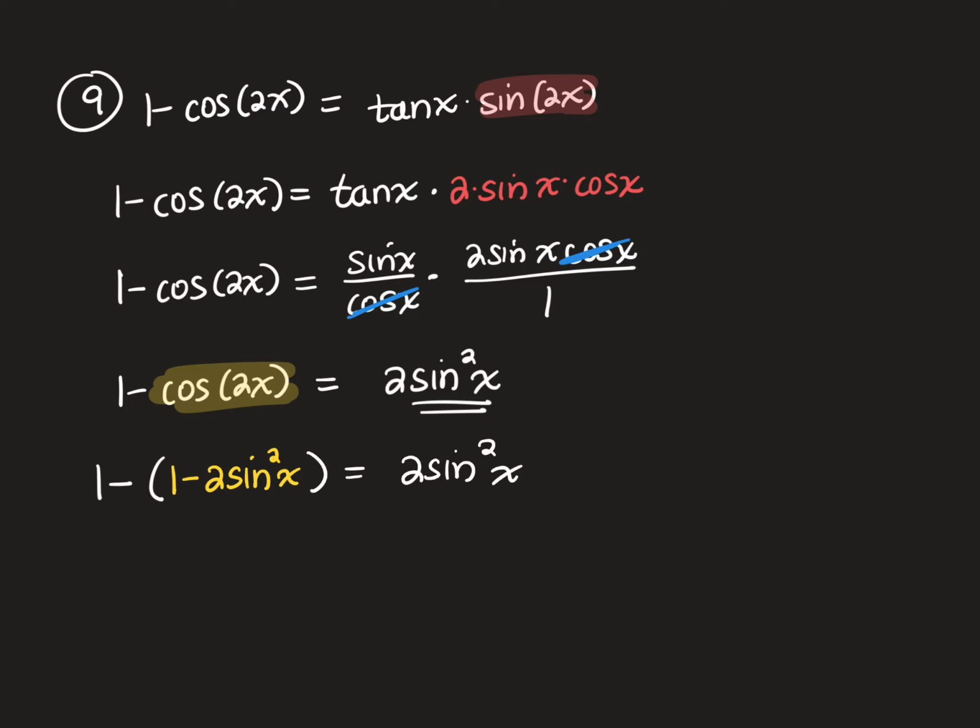Okay, now I'm going to go ahead and think about just simplifying the left side here. And this is very similar to a previous problem. 1 minus 1 is going to be 0. And then we have negative 2 sine squared. So that's just positive 2 sine squared. And we're able to show that the two sides are the same. Remember, I'd like you to make this the exception, not the rule. But if you do choose to work on a different side, you just have to make sure you pause work on the other side. Do not work on both sides at the same time.